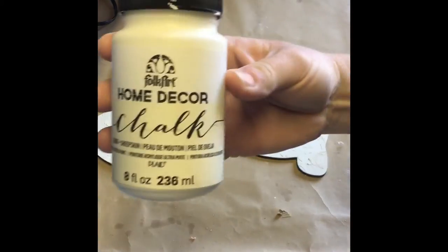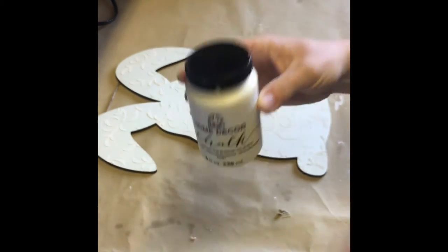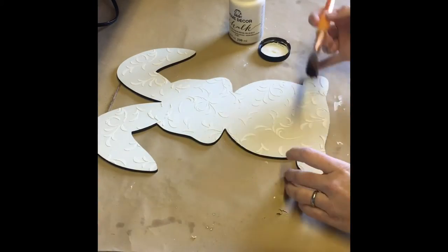Once it was dry, I used Folk Art chalk paint in the color Sheepskin and covered the entire bunny and let that dry.